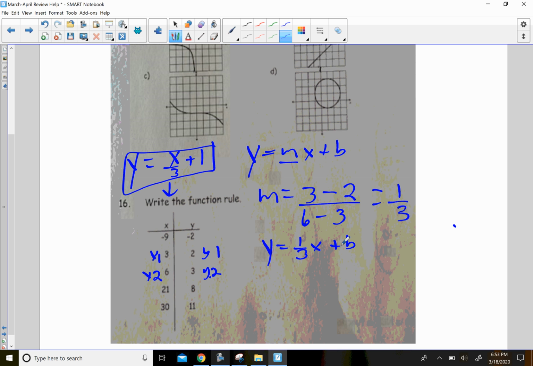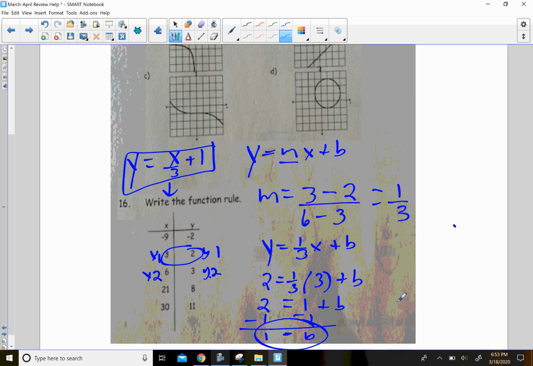So this is where a lot of you tend to stop. You figured out that the slope is 1/3, but now we got to figure out the y-intercept. Where was the starting point? So all I have to do is pick a point in here. It doesn't matter which point it is. Typically we talk about avoiding that negative, so I'm going to go with 3, 2. So if I plug in 2 for y, 2 equals 1/3 times x is worth 3 for the minute, so I can figure out b. So 1/3 times 3, that's 1 plus b equals 2. So b must be worth 1. So the equation would be y equals 1/3 x plus 1.